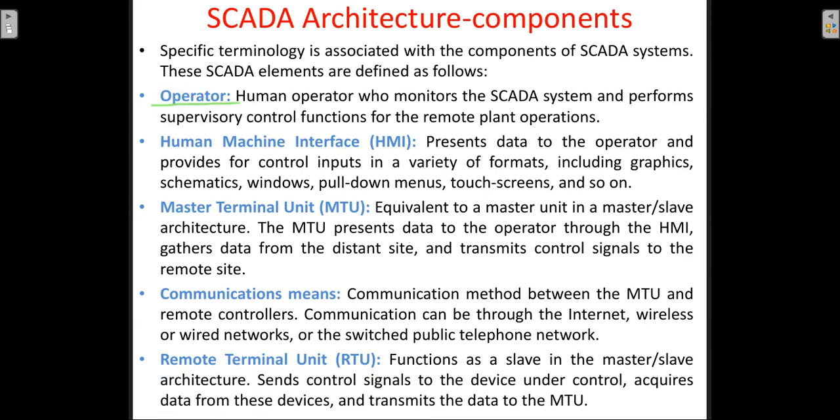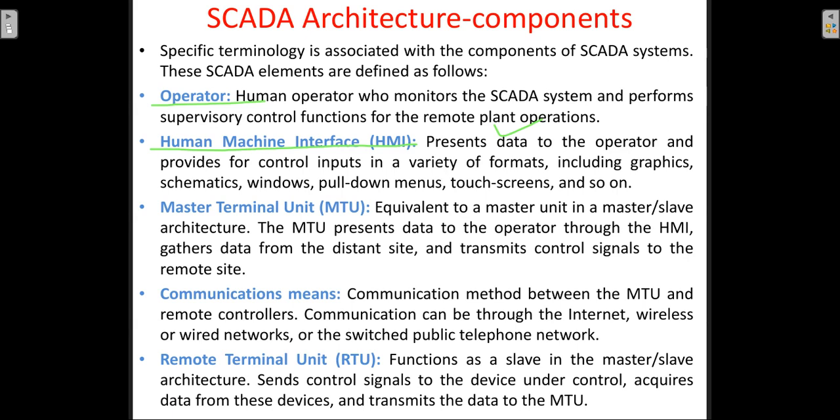The first one, the operator: the human operator who monitors the SCADA system and performs the supervisory control functions for the remote plant operation. Then you have the HMI, the human machine interface, which presents data to the operator and provides for the control input in a variety of formats, including graphics. It could be schematics, pull down menus, touch screens, windows, different things. So this is where you have the human machine interface.